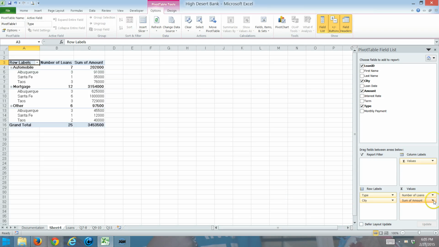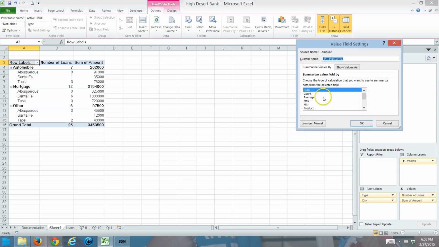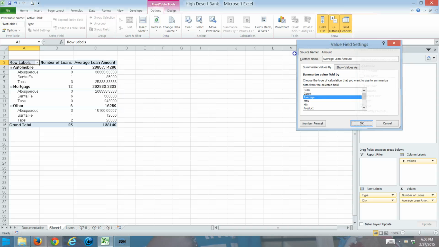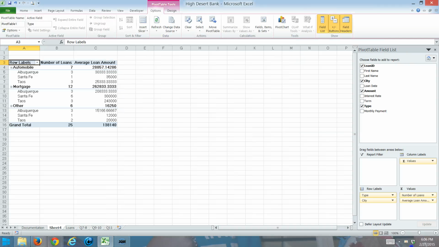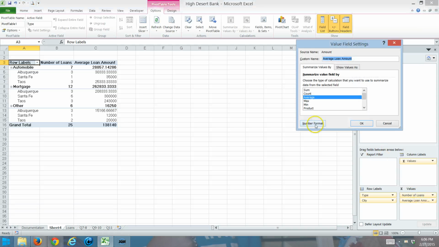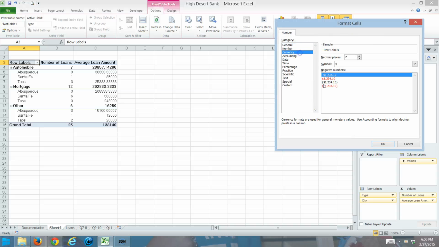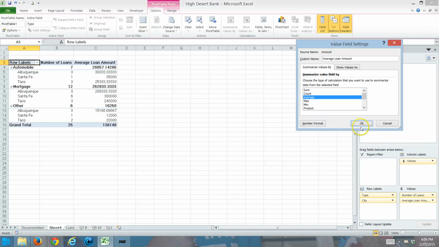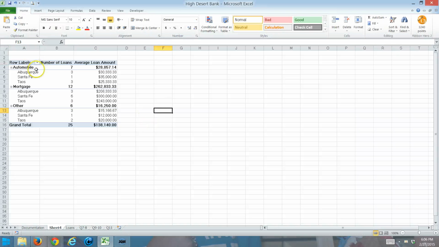So this one, for the amount borrowed, we want to average it. Average loan amount. So we'll fix that one too, and that doesn't look very pretty. Let me go ahead and make that currency. Click on number format, choose currency, okay, okay. There we go, so that looks a little better there.